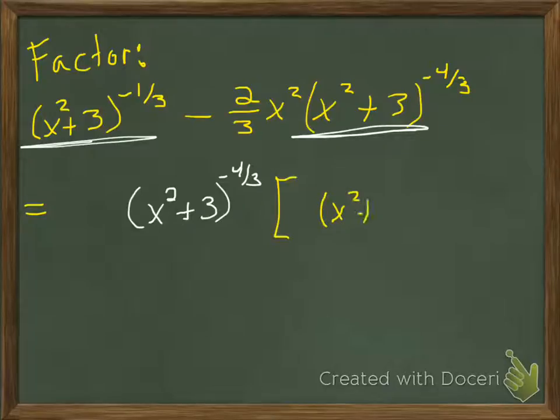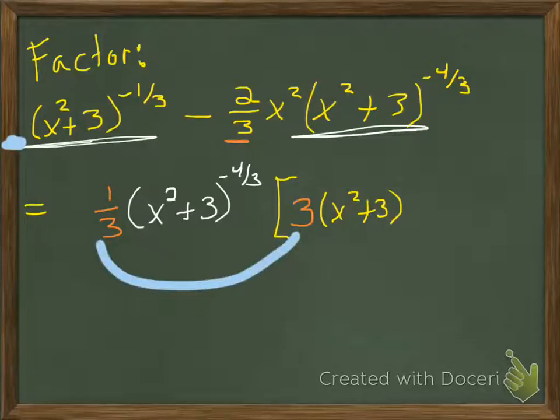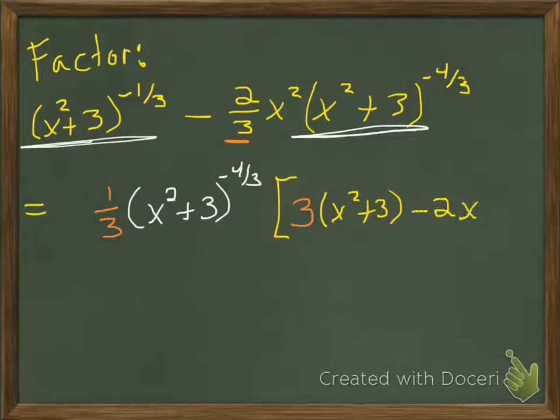So out of that first one, we just have (x squared plus 3) to the first power. I'm going to go ahead and factor a 1/3 out, so I have the fraction out in front. Your textbook does something a little bit different, but I like having that out in front. When we factor that 1/3 out, to compensate, because there's no 1/3 here, we're going to multiply by 3, so that when we distribute the 1/3 back in, we still have that coefficient of 1 there. Then we'll have minus 2, because we took the 1/3 out. The x squared is there, and we remove the entire (x squared plus 3) to the minus 4/3 power.